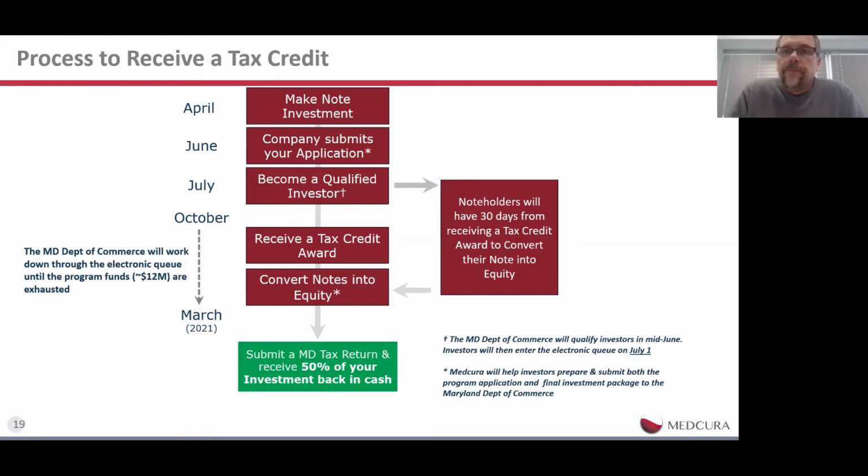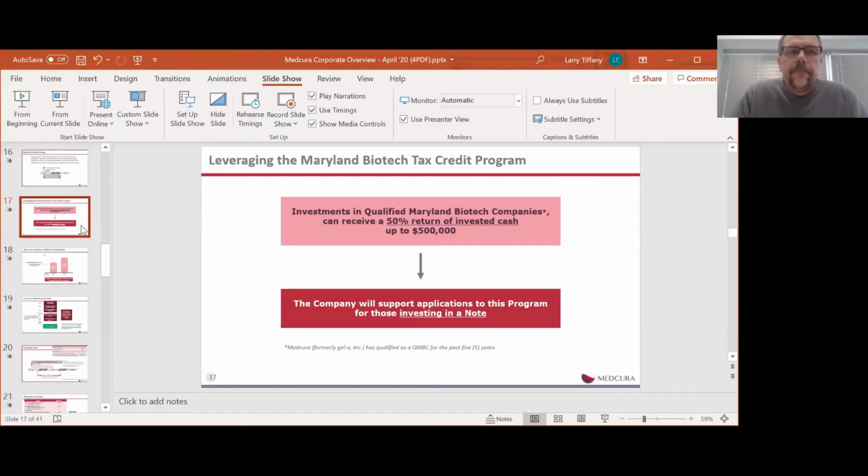So that's obvious. What is not so obvious is the reason why all of the investors who filed for it didn't get it back. Because I dug deep on this with Larry, part of it was that someone just didn't do the form in time. The other one just said, forget it. And so I'm not suggesting or saying in the place of Larry that you're for sure going to get it, because there's things you need to do. The evidence is that if you do what it's designed to do, then you're likely to get your money back unless you just totally blow it off or they run out of money, which is also possible.